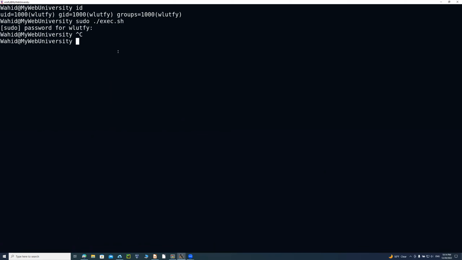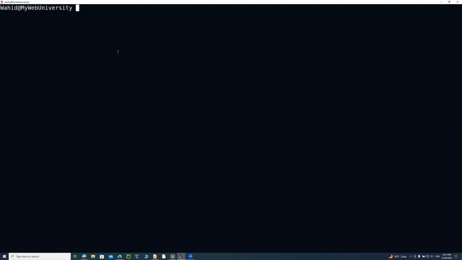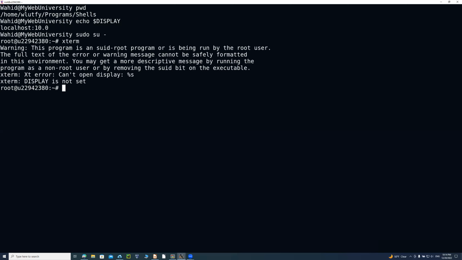So the way you work out of this, let me just try this. echo $DISPLAY, and then I say sudo su -, and I still cannot open an X terminal, as you can see, because of that setting, since I logged on with a different user.